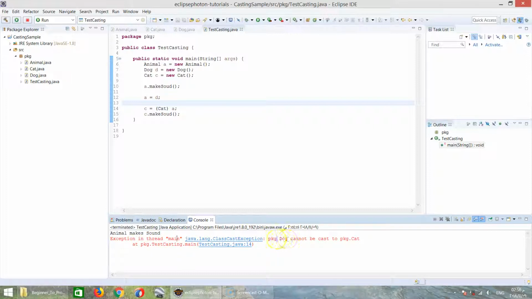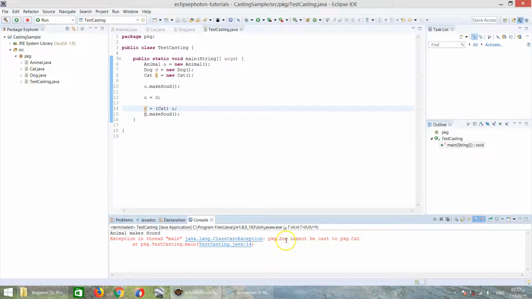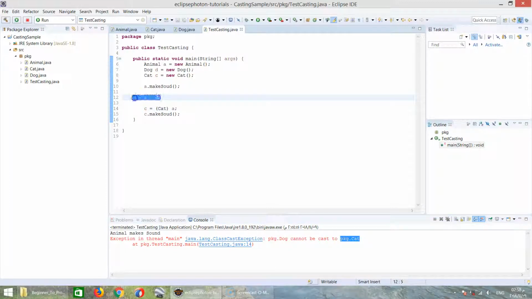This exception occurred in line 14, this line. That's because it failed to cast dog to a cat. After this line, we have assigned a value of dog type to a variable of animal type, which is acceptable by both the runtime and the compile time. So the exception didn't occur in this line for either compile or runtime.